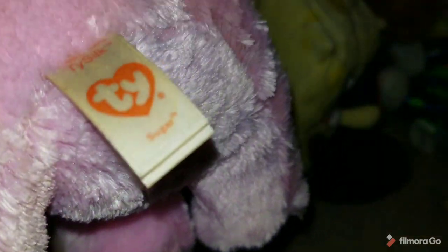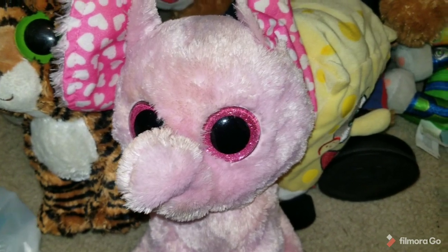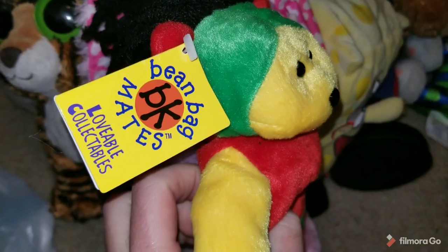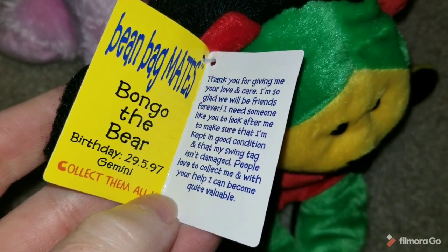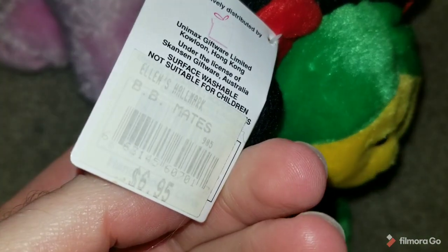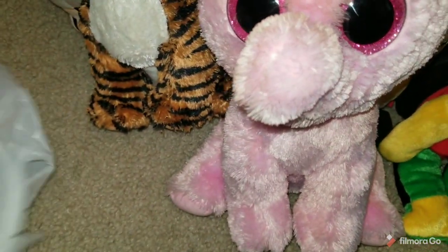Also I can't remember if this was Sugar — yeah, Sugar, a medium TY Beanie Boo. Picked this one up just because I thought it looked cool. It has the tags. It's Bean Bag Mates — I don't know if it's really worth anything, but it's like a Jamaica thing. Bongo the Bear, originally $6.95 from Hallmark. Another Beanie Boo — this one's Leona. So I got a lot of Beanie Boos in that trip.